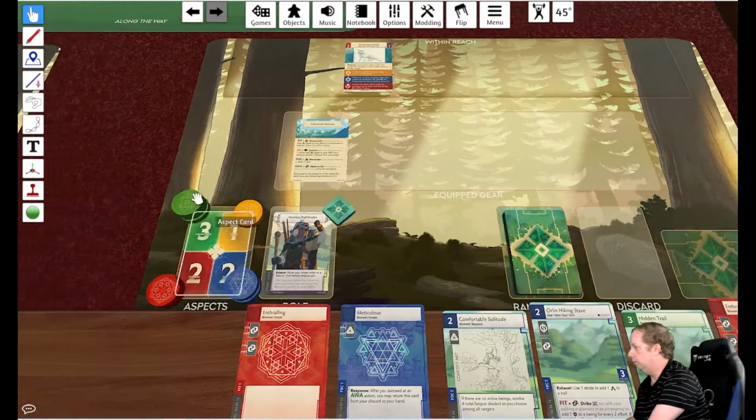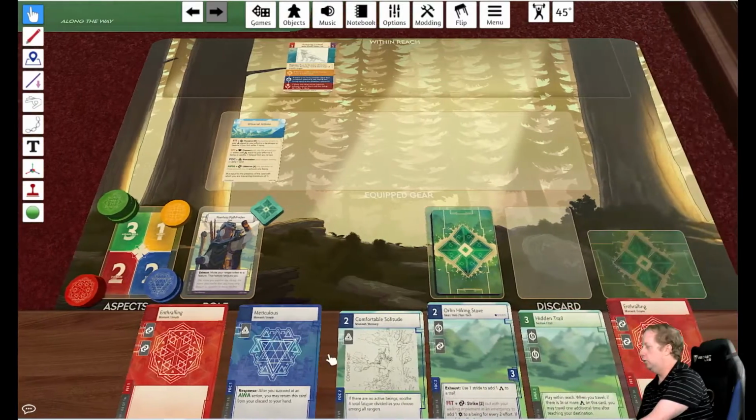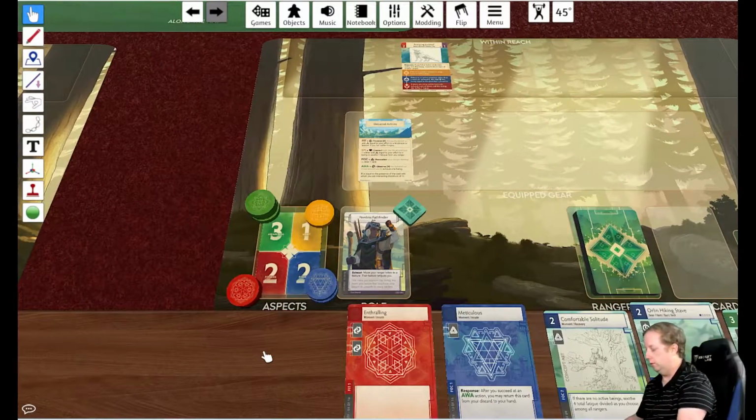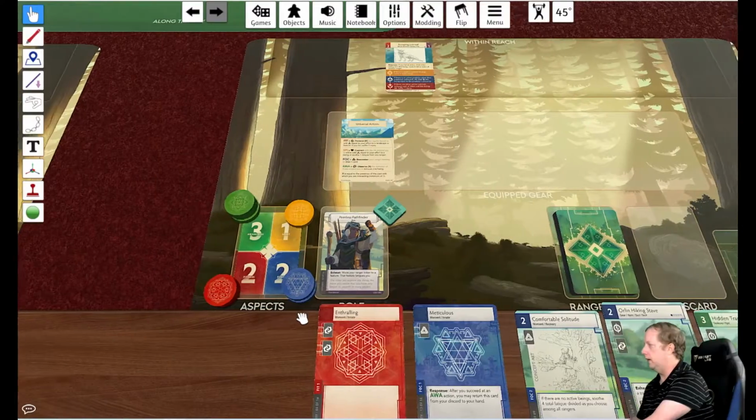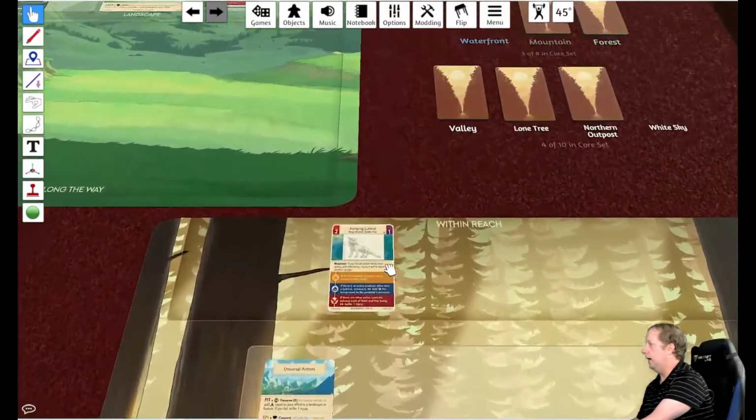You're going to be using up your energy tokens to do actions on your turn. And when you're done with energy tokens and you have nothing else you can do on your turn, then the round is over and you get your energy tokens back. You might take some fatigue if you're hurt. You draw more path cards.